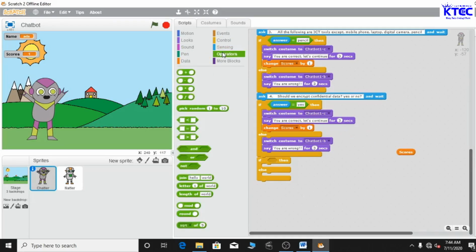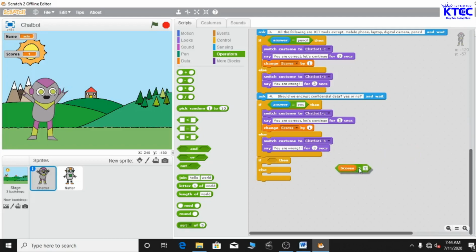We go to operator and then drag our greater than sign, and then drag this and fix it here. If score is greater than 3. Okay, let's say 2, because greater than 2 means that is 3, 4, right? It's greater than 2.